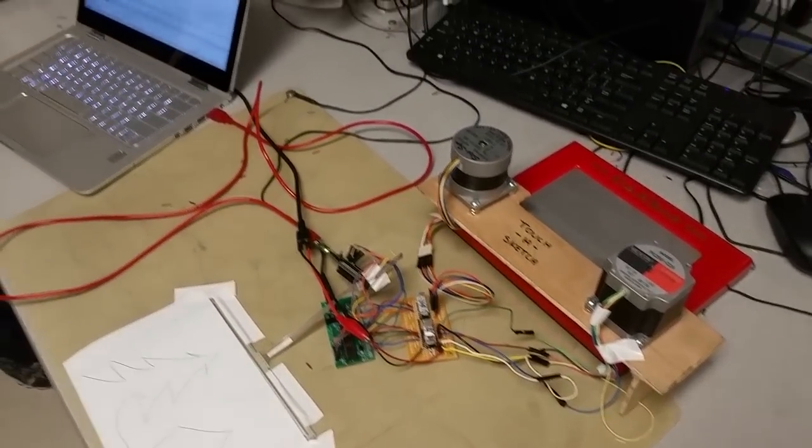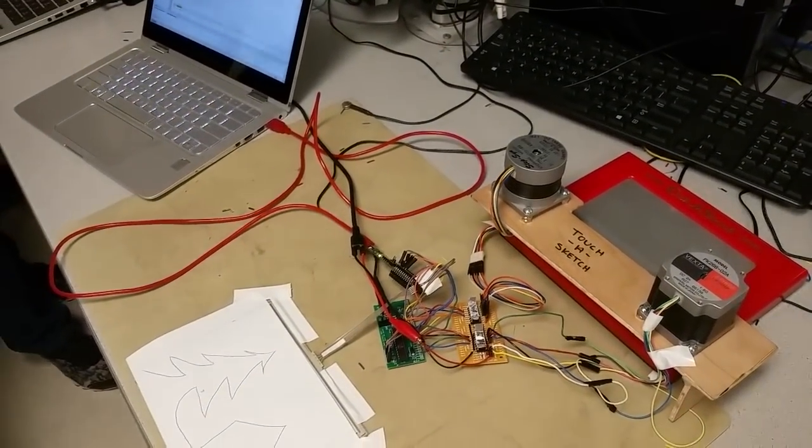The motors work by sending steps — it rotates on the inside by powering each magnet in sequence. The motors are controlled in an ISR; each ISR tick makes it go one new step. We calibrated by running the motors at different ISR speeds and counting how many steps it took for one full revolution. We found that at different speeds it takes a different number of steps, so it's not fully consistent — there's some slipping. But based on time, it works perfectly: if we change the ISR count it doubles or triples perfectly.